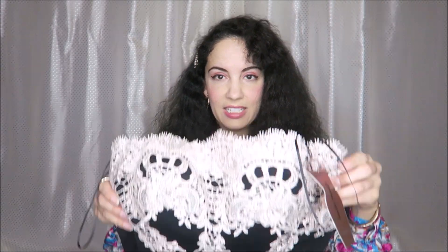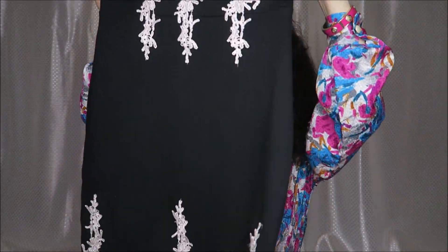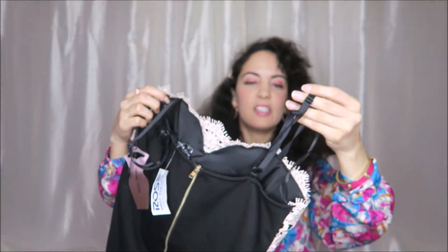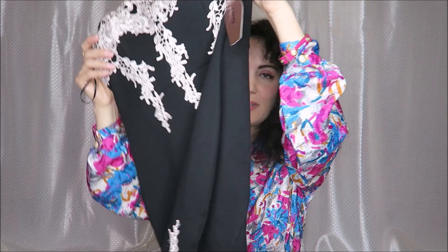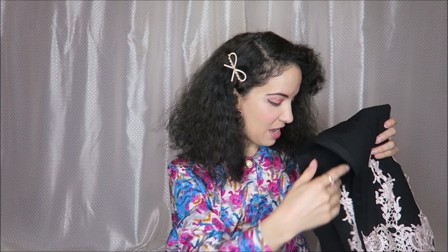A few clothing items that my mom actually found and helped pick out — this beautiful dress. This was $14.99. I really do love all of that applique on it, and then it has the same thing at the bottom. So that will be a gorgeous date night dress. On the back it's plain, the straps are adjustable, it has the zipper exposed in the back, and it's very stretchy. I think this is going to be super flattering on — a very beautiful find that my mother found for me.